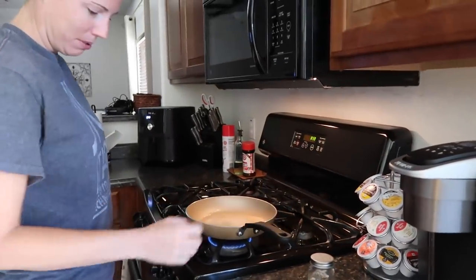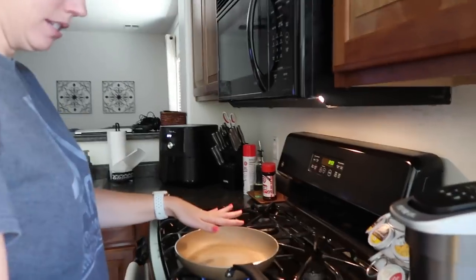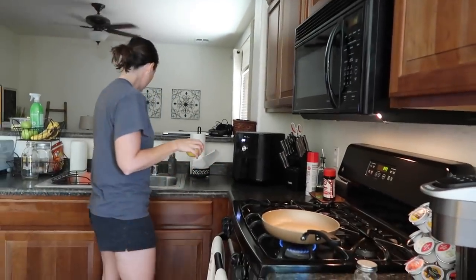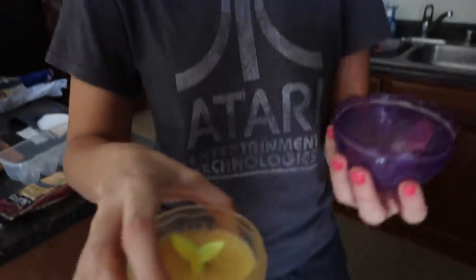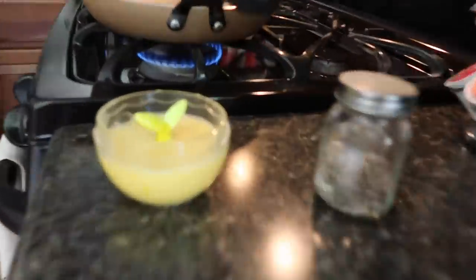Alright, so we got the heat — I think it's supposed to be medium-ish. Spray your pan. I was just telling Jack, my parents put this in a stocking years ago — it's just a little egg shaker, you put your eggs right in there, shake shake shake, and then you have scrambled eggs. It looks like a whale tail!